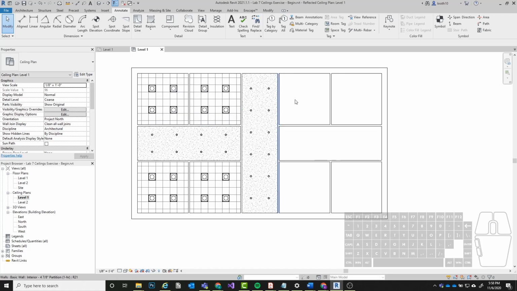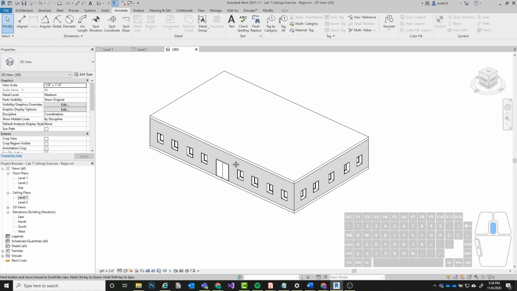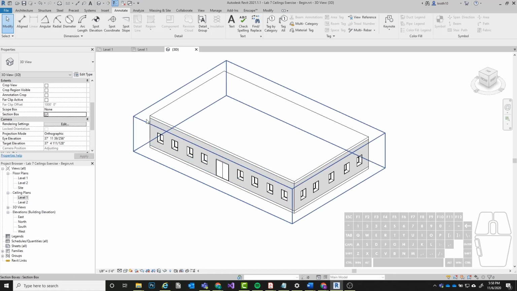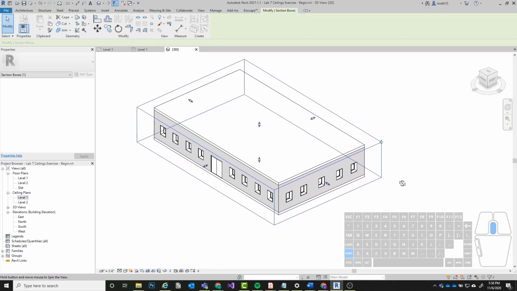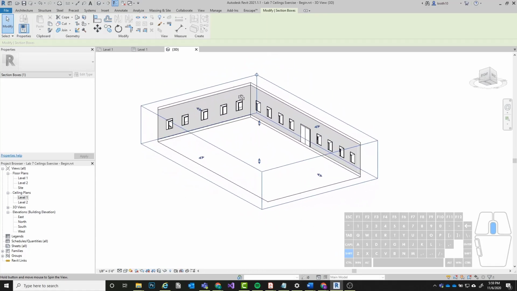Now I'm going to go to just a 3D view so that I can see it a little bit better. All right, so I'm going to click here on my default 3D view here at the top. And then what I want to do is go here with nothing selected, and I want to scroll down until I see this section here that says section box. I'm going to click on that, and that's going to activate this little box here. Now with this active, I'm going to orbit my view so that I'm looking at the underside of the building. So I'm just holding the shift key, and then I'm holding the middle mouse button on my mouse and dragging. Then I'm going to rotate this until I'm looking at the bottom of the building.